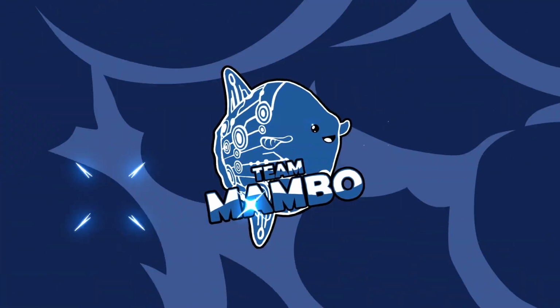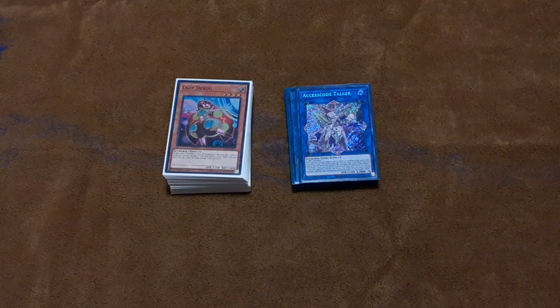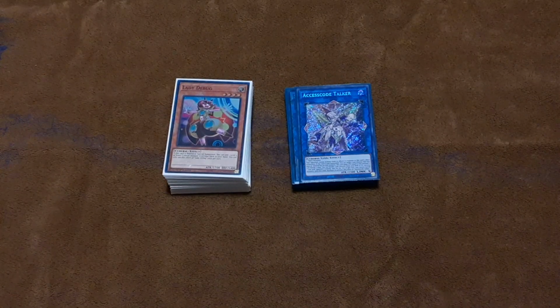What's going on, guys? This is Jacob from Team Mambo, bringing you guys a quick deck profile here on the Code Talker archetype, the deck that finally got all of its support out of Tomb Chaos a couple weeks ago. This deck is really good, actually.